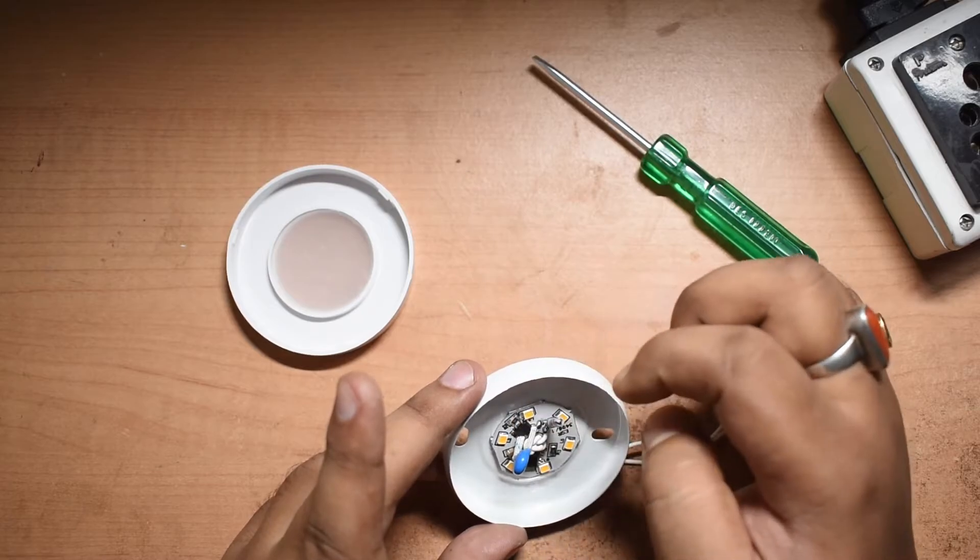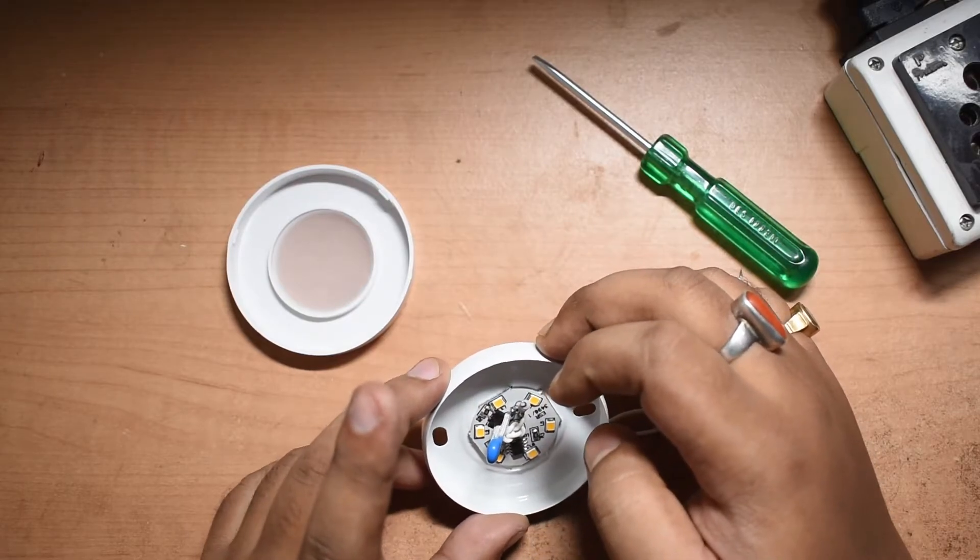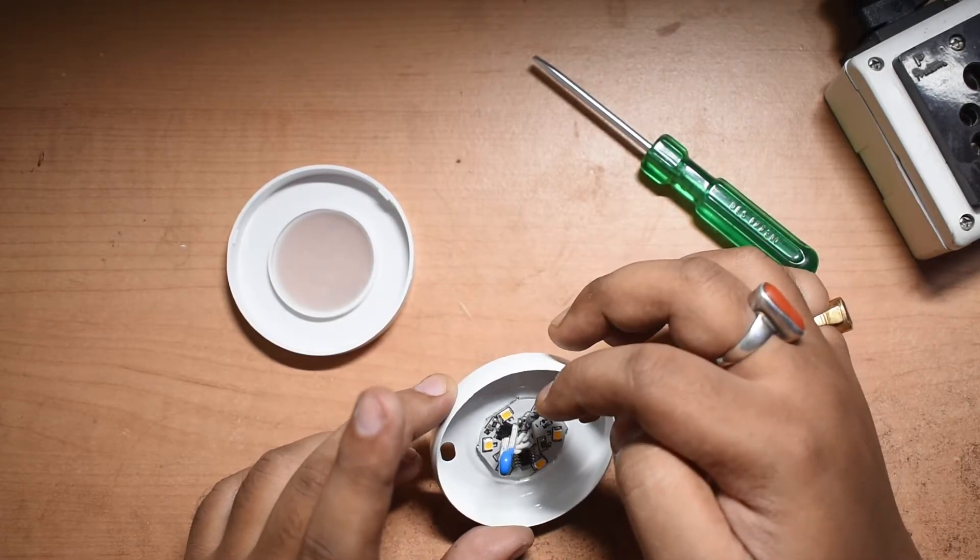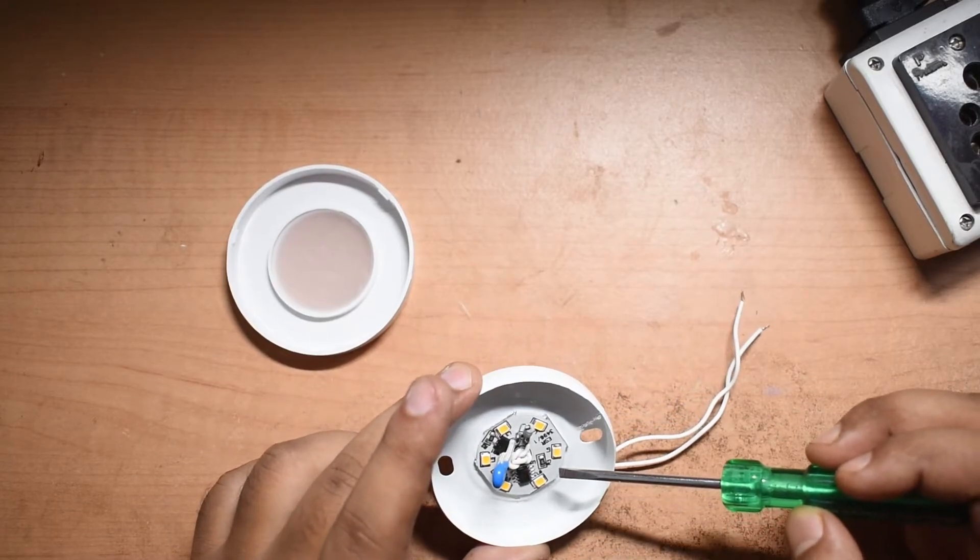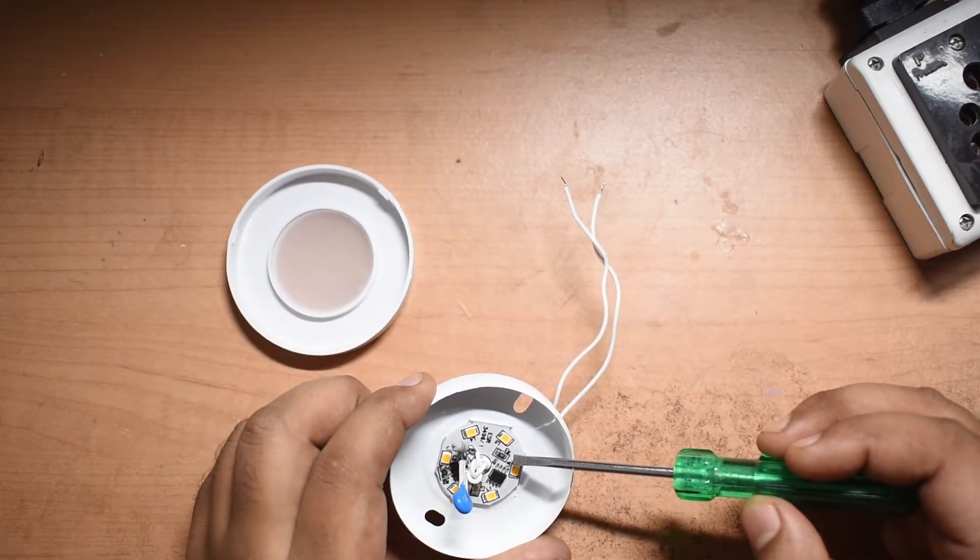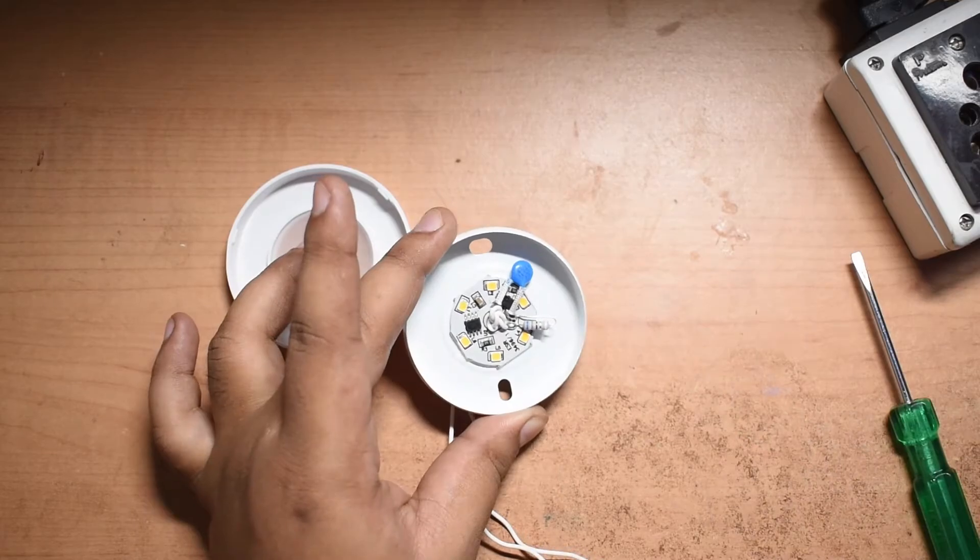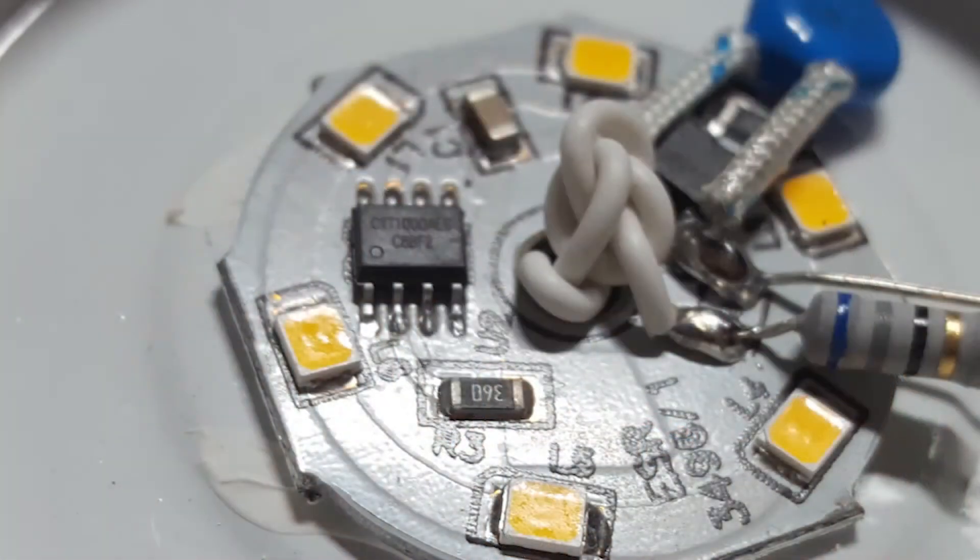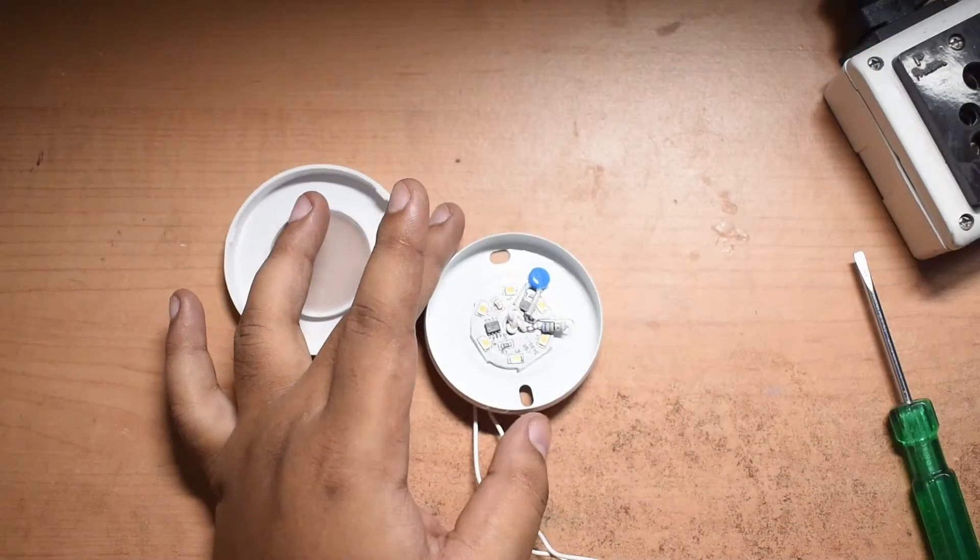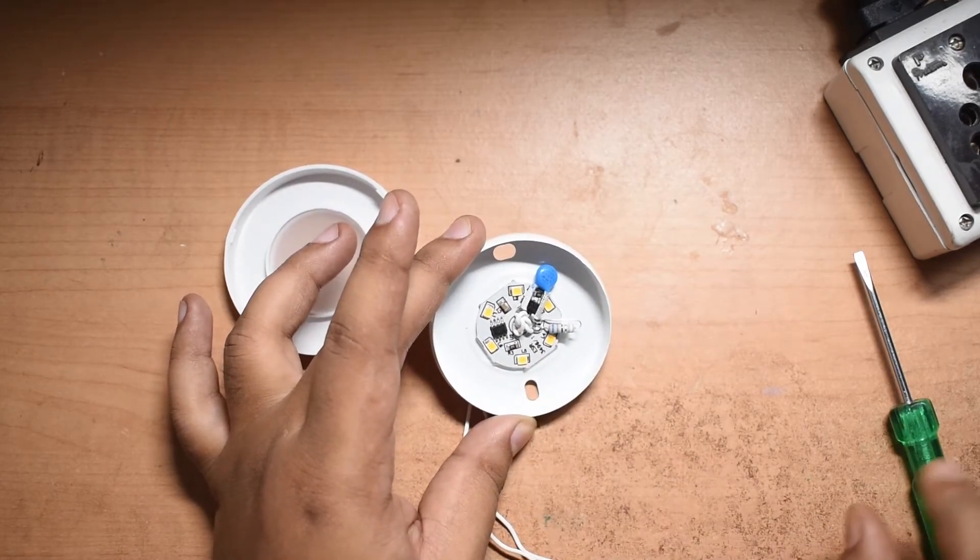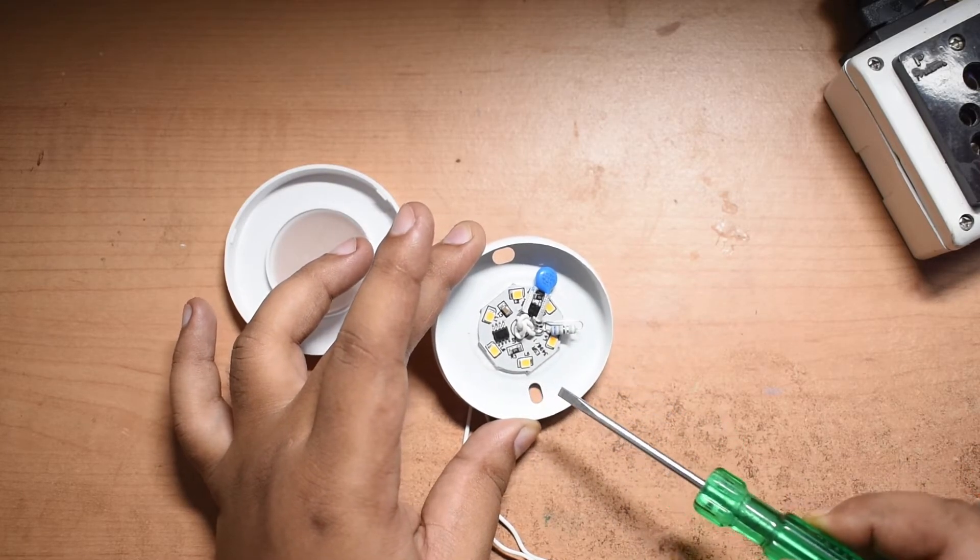I think it's a one megaohm discharge resistor, 105 marked. And then I think these LEDs maybe are connected in series to the chip. We have one resistor also which maybe is the current limiting resistor, so here we have a 360 marked resistor which I assume is the current limiting resistor. Now if I take a closer look at the chip it is written CYD1000AE. Now on the internet I couldn't find any datasheet of this chip but I assume that it's an LED controller which actually controls the current of these LEDs.